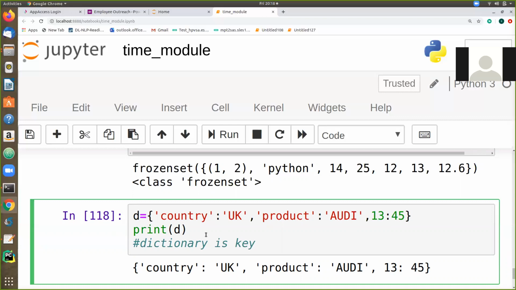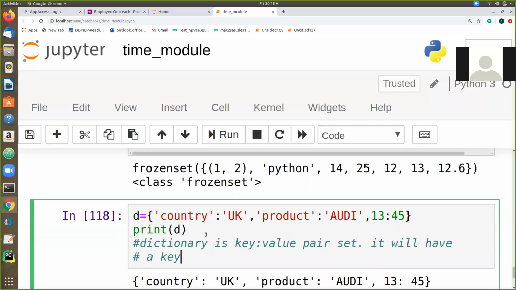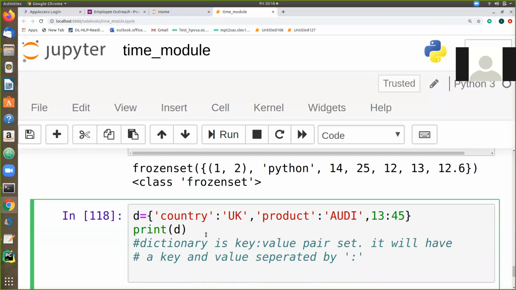It will have a key and value separated by a colon, and key colon value is considered as a single element. So key and value together is considered as a single element here.